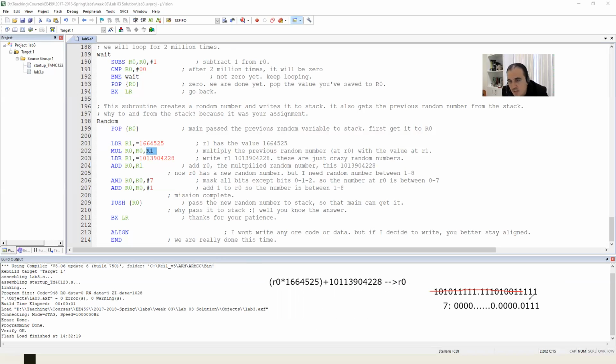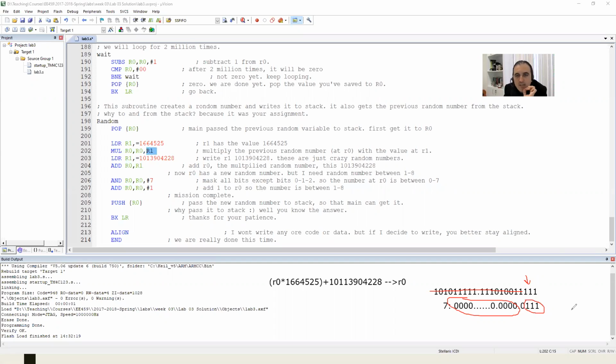The last values are important because when you do an AND operation with 1, you get the exact same value. The others will be 0. So actually, I am masking all bits except the first 3 bits. So the number becomes something between 0 and 7.